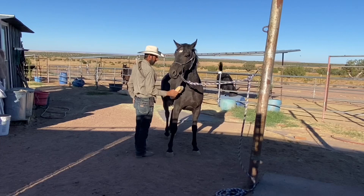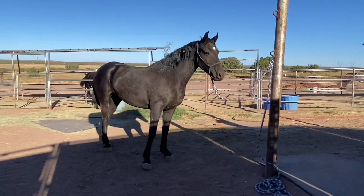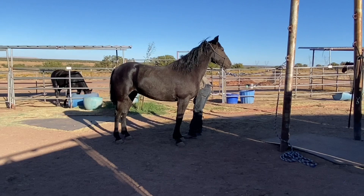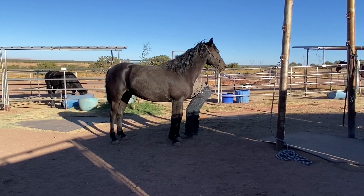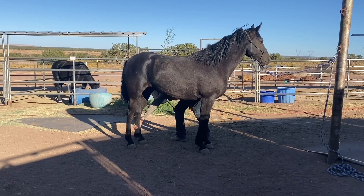If a horse at adoption is only minimally like these ones right here, don't adopt that horse — that trainer needs to work harder on them. There seems to be a trend of trainers wanting to turn these horses over fast and not put the time in, just to make money, and that's not really serving the horses well. We do a minimum of a month of training — even if they meet the requirements in two weeks, we still finish out that month to get them really solid.